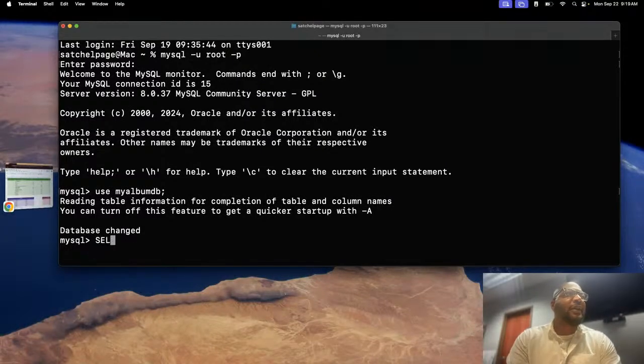Okay, so I'm going to say select title, artist_ID, and year released from album.